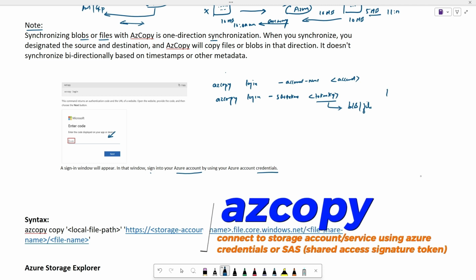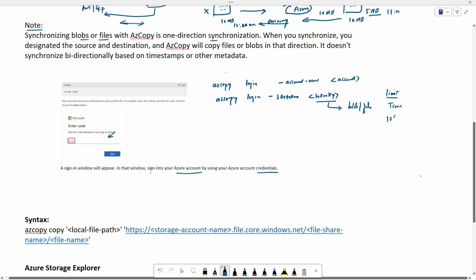They can limit the services, and also they can limit the time. If it is 12 hours, they can use the token key for 12 hours. After that, the token expires and you will not be able to connect to the storage account. Either it is 24 hours, 1 day.